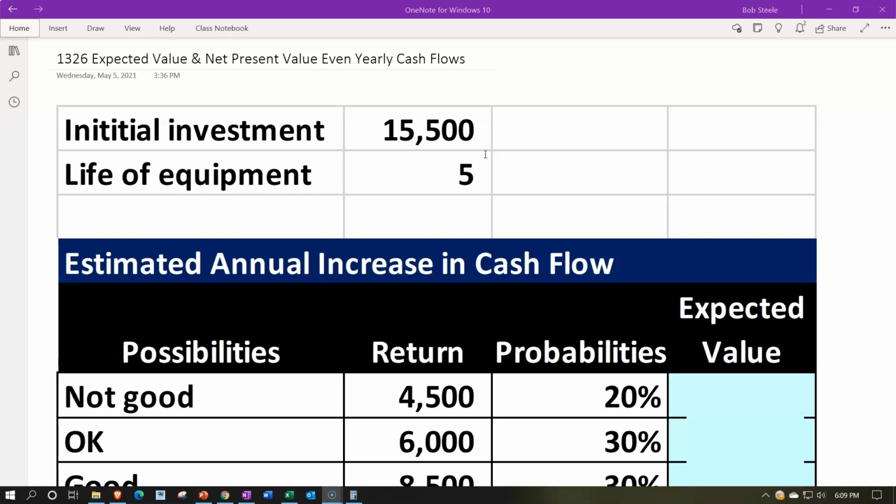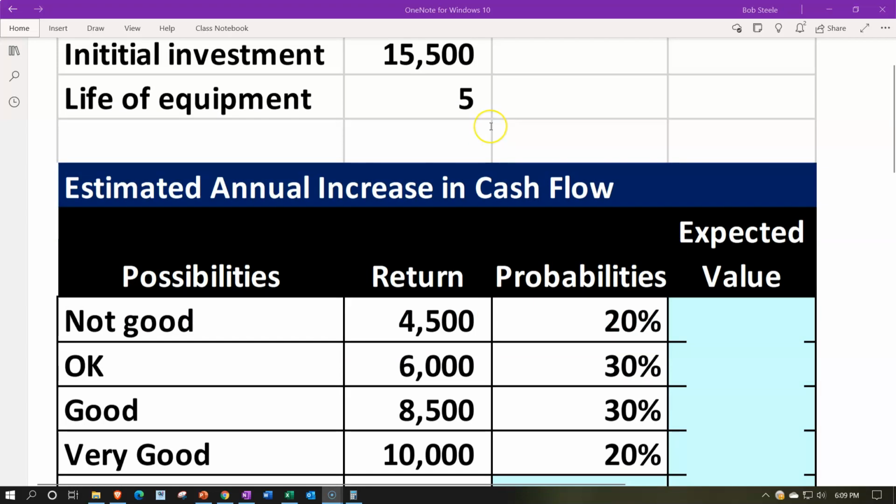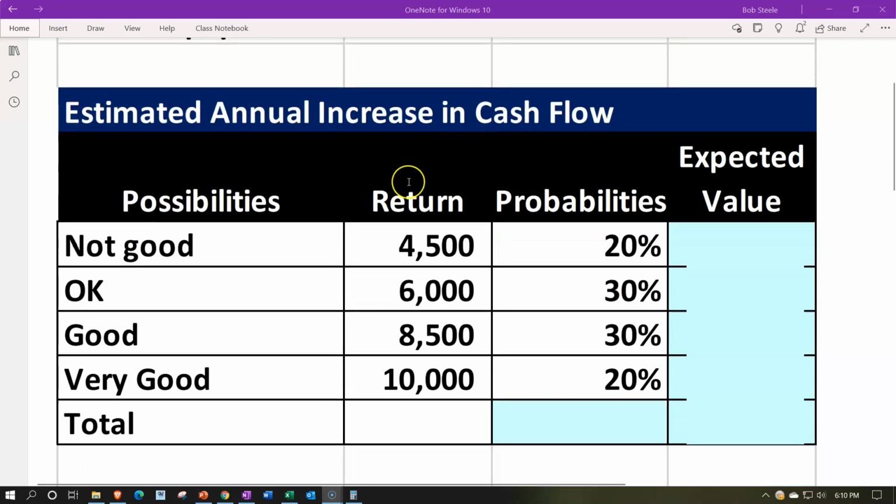We're imagining here that we're going to put money into some type of equipment, which will then have a 5-year life. And we are also going to imagine that during the 5 years that the equipment will be in use, we're going to have either savings or cash inflows. We're going to have a cash benefit that will be even over that time period, so we'll do our analysis process to think about what the yearly cash flows will be, and then use that to get to our expected value on a yearly basis.